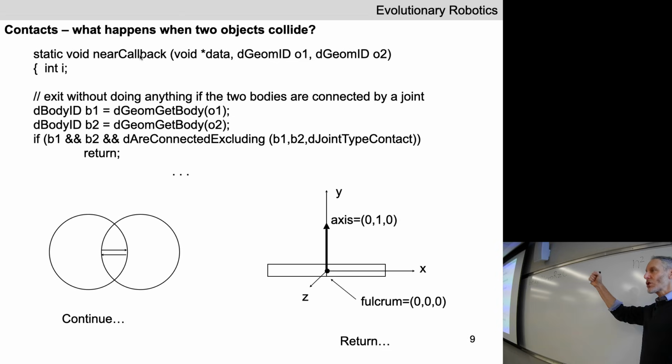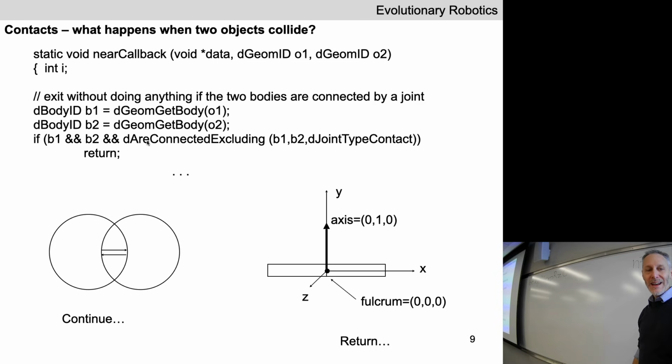This callback function gets called when the physics engine thinks O1 and O2 may be in collision with one another. If those two objects happen to be my lower arm and my upper arm, and the physics engine determines that those two objects are connected, it should ignore that collision. Why? You don't want your arm to repel itself apart? Absolutely, because if the collision is resolved, meaning the physics engine is going to say, yes, there's a collision, and I'm going to start trying to literally push these objects apart, that's probably not what you want if you've connected them together with hinge joints.